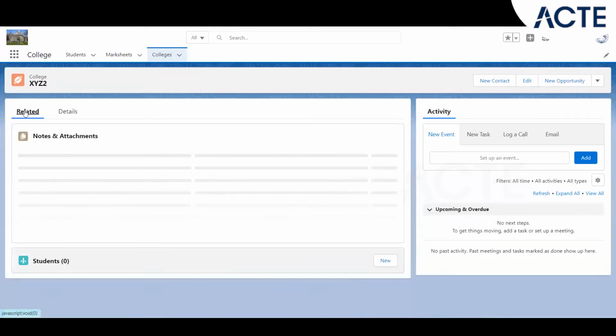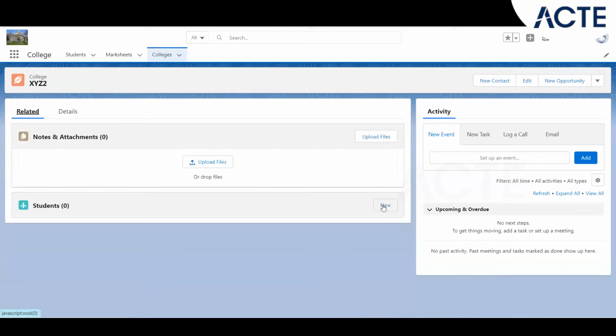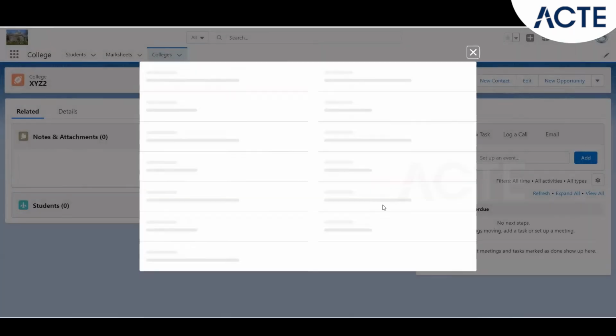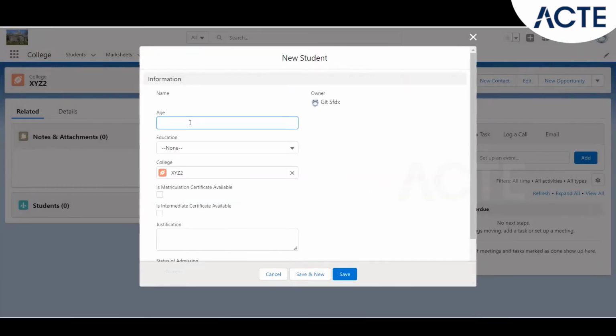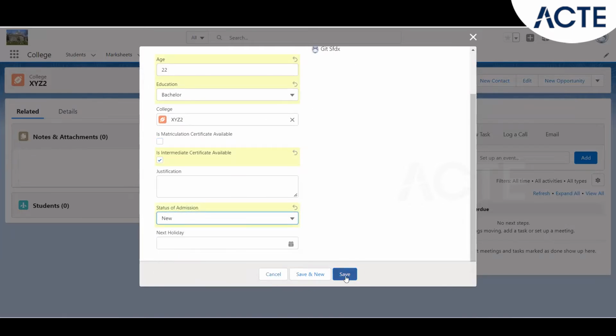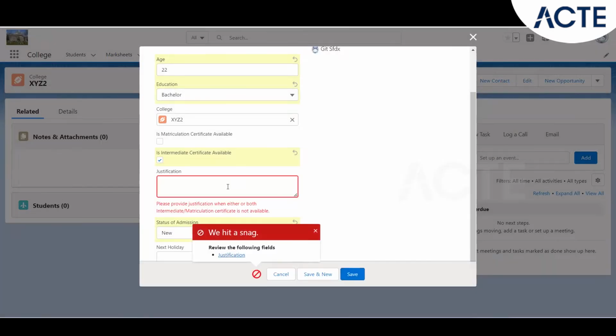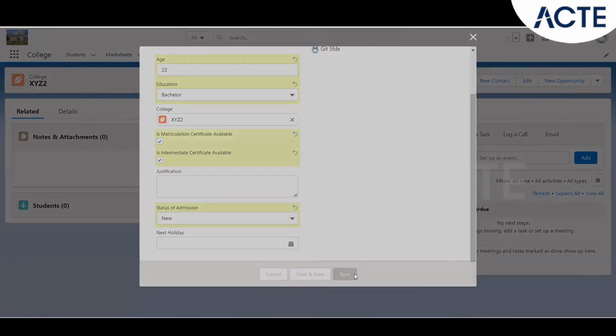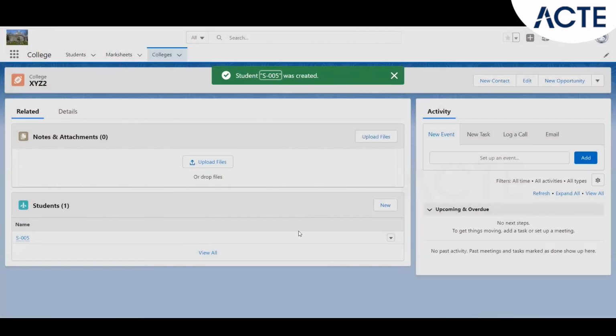We want that whenever there is an update on next holiday, we update all the child records. Let me see if any child records are available. Suppose there are none right now, so I'll create one. So we have one record.